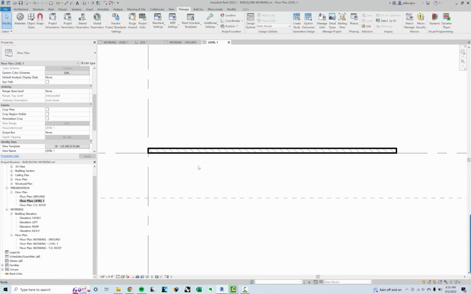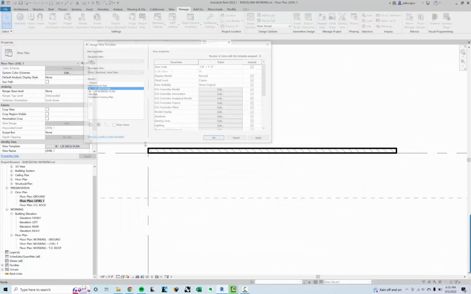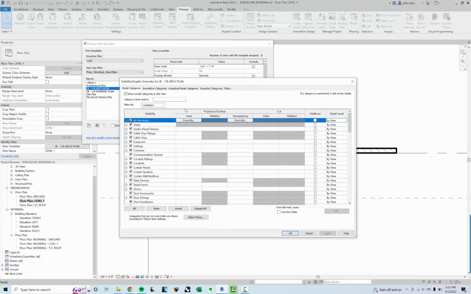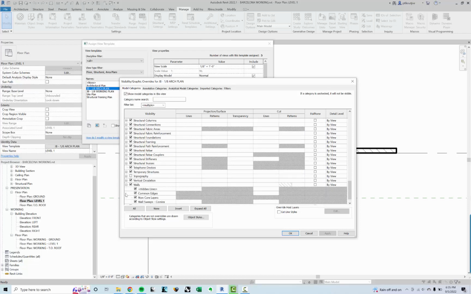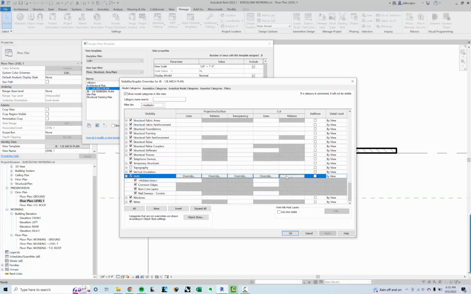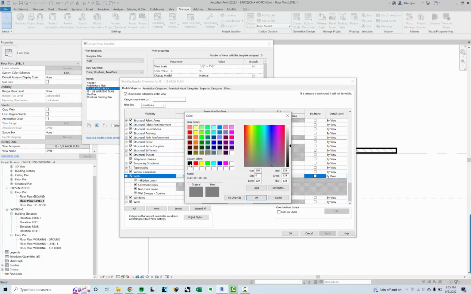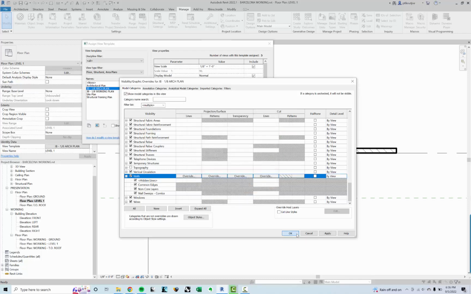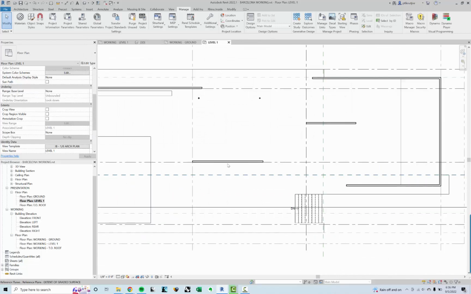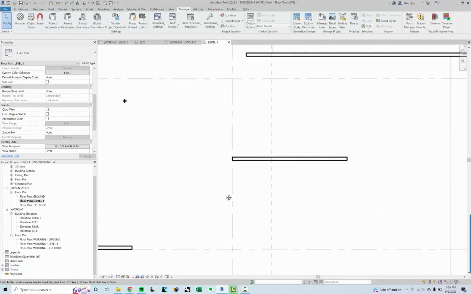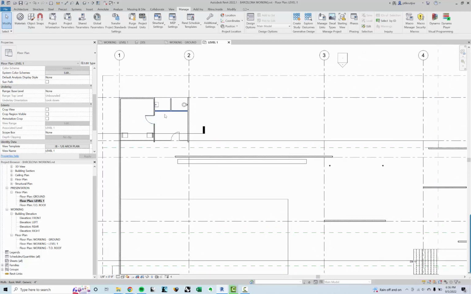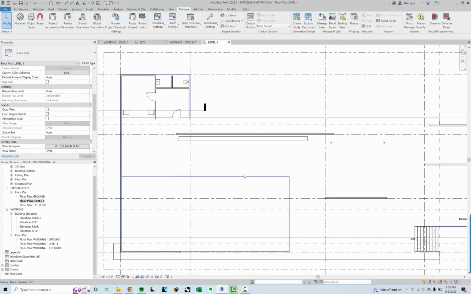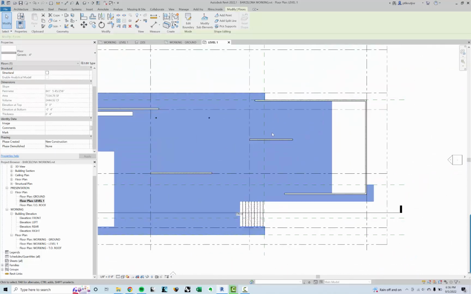It's a little bit light, so let me go back into here. I'll go back into the view template, model overrides, walls, change this to black. All right, cool. So now you've got your diagonal crosshatch for all of this. All right, cool. So that's how we edit view templates. That's how we edit basic visibility. You can change things like the pattern on the surfaces of elements and things like that.